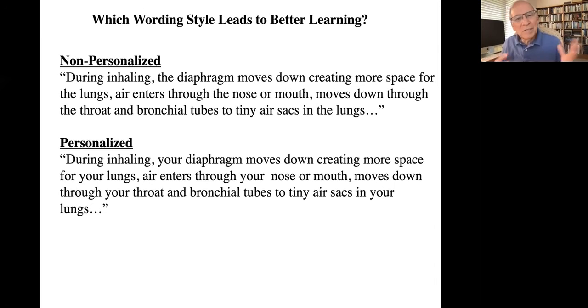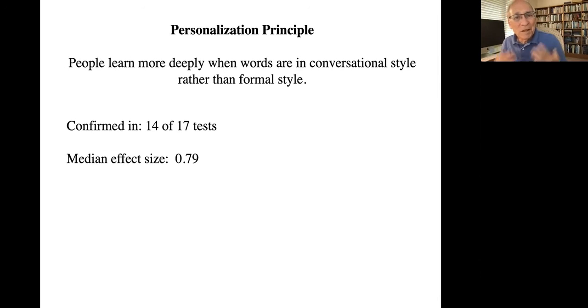We can personalize it by simply changing the to your. So when we use I, you, we, your, us, so we're using first and second person, that's more personal. So that's why I'm calling this personalized. So during inhaling, your diaphragm moves down, creating more space for your lungs. I wouldn't emphasize the your, but I'm just doing it for this. So in one study, we just changed the to your in 19 different places in the lesson. That had a huge effect on learning. That's what got us started with the personalization principle. And then we looked at it in lots of other contexts.